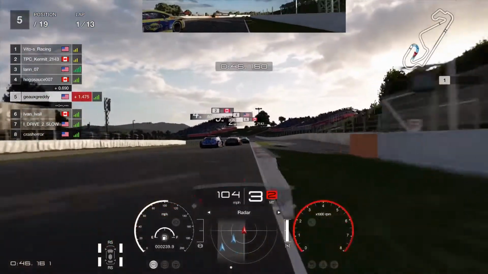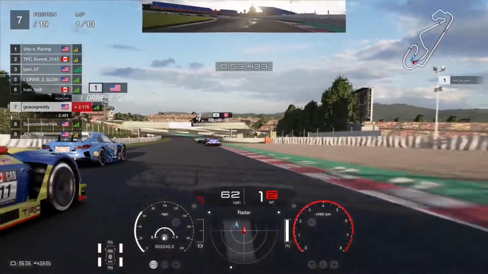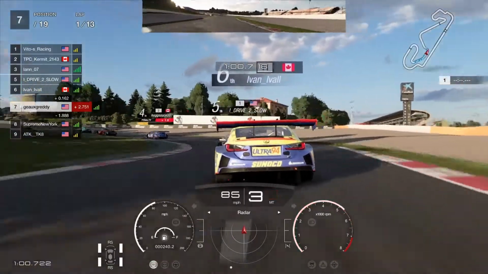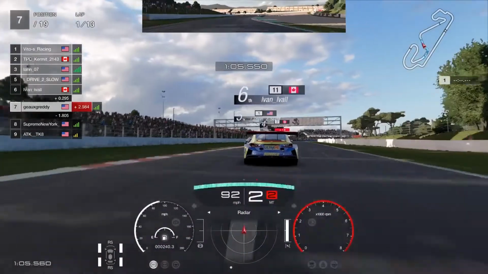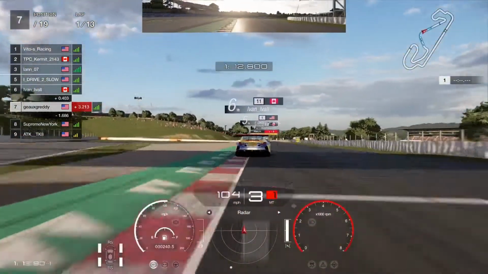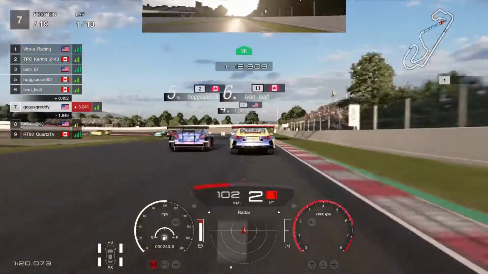He turns in on me a little bit. Now that was his fault. That was not my fault. As I go into this next corner, he gets in the rear quarter panel of my car, so I drift around that left-hander and let Ivan back in front. Now someone up ahead got a penalty for being naughty. It was Hog Sauce who got that 1 second penalty. I'm not sure what he did to deserve that.